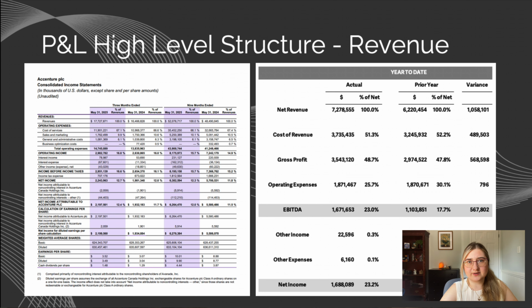A lot of you, I'm sure, are familiar with this report, but I wanted to show two examples side by side just to see that sometimes they can be more complex and sometimes they can be pretty easy to follow, but the structure remains the same. So on the left-hand side here, you can see the P&L from a publicly traded company. It's a services company, so a lot of the categories on the P&L might look familiar. And on the right-hand side over here, you can see the P&L from a smaller business, from a private business.